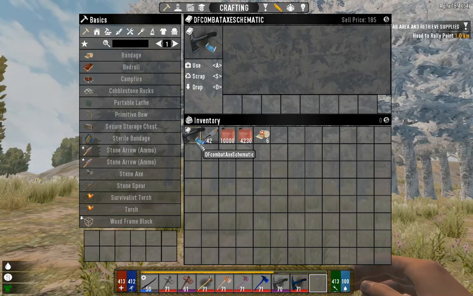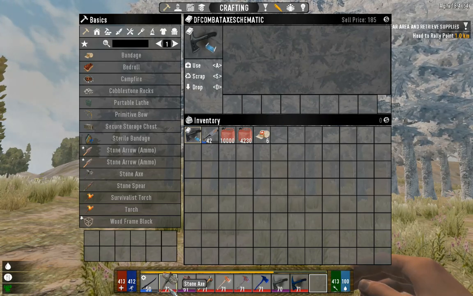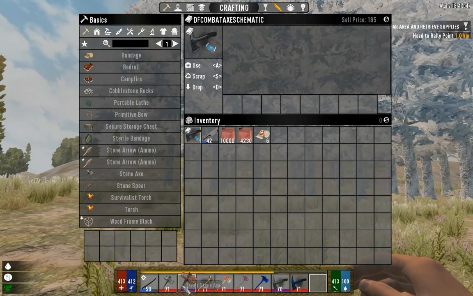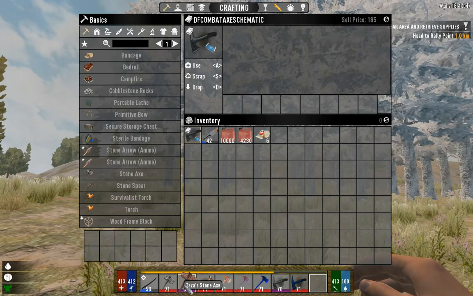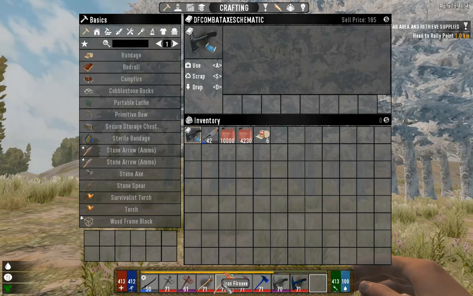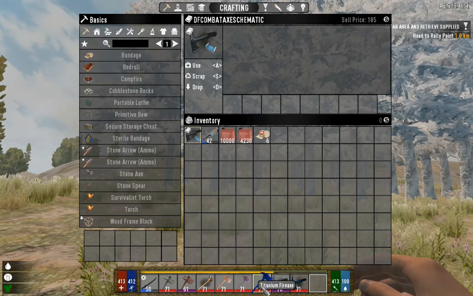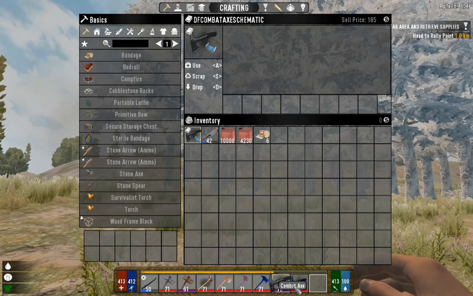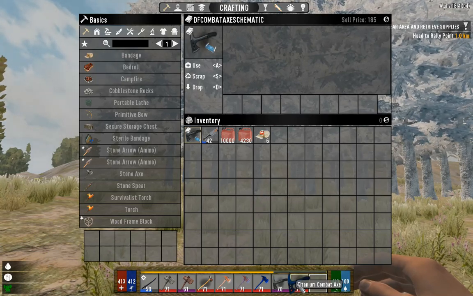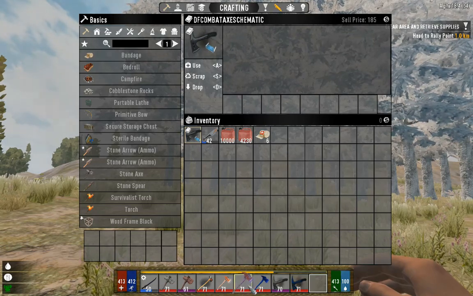But anyway, we have eight, I believe. Yes, eight types of axes. We have a regular stone axe. We have the Taza stone axe, which is the artifact version. We have a scrap iron axe, or scrap iron fire axe, steel fire axe, titanium fire axe, and then we have the combat axe and the titanium combat axe. So we're going to be testing the harvest difference between these six.